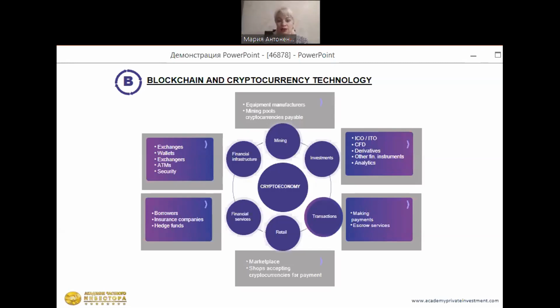And therefore, if today you believe that it does not apply to you, believe me, in 2-3 years, blockchain will penetrate all the segments of our life. Maybe it will be slower in Russia, but in such advanced countries as US, Germany, Australia, Japan, New Zealand, these technologies are developing very quickly with a fast pace.